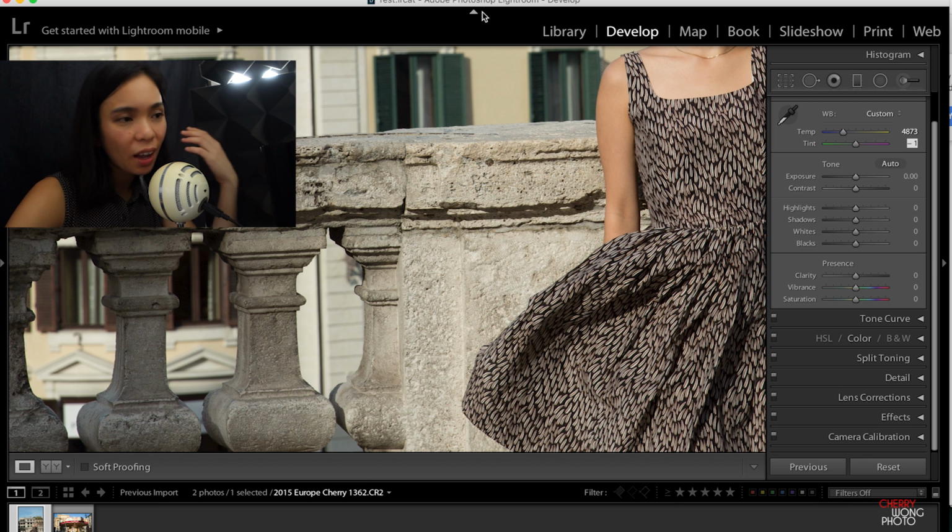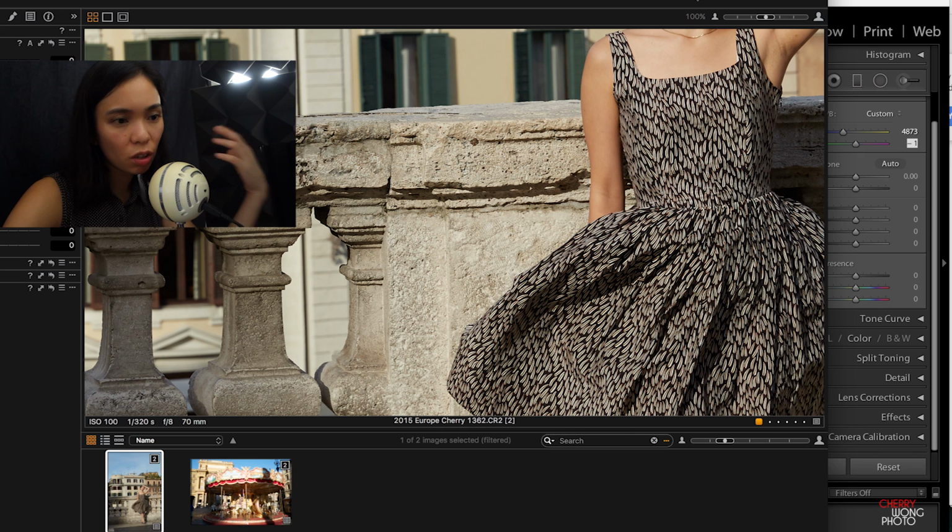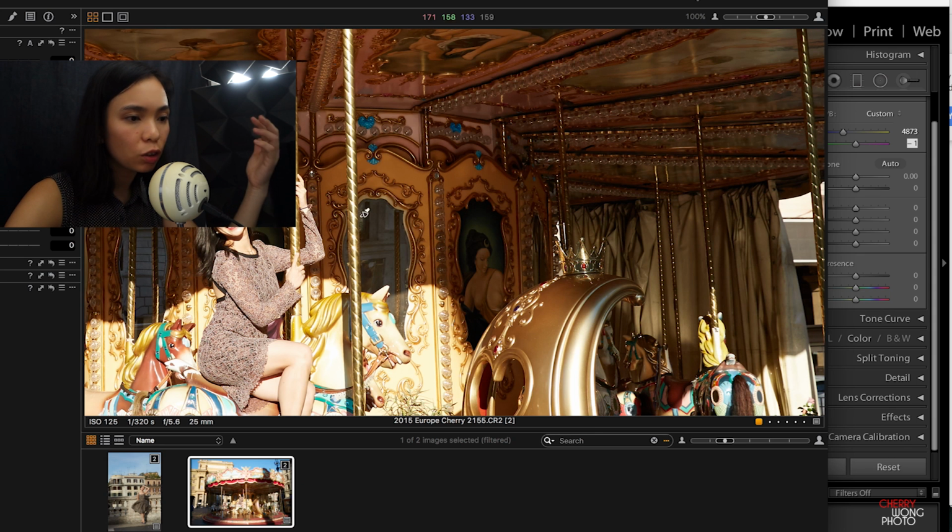But again, if the program can interpret the data so much quicker and it just comes out so beautifully, it helps you to envision how you want to edit the image. Now this one is a bit more monotone and I want to see the sun and a certain texture. Let's look at the other picture that is more color based.